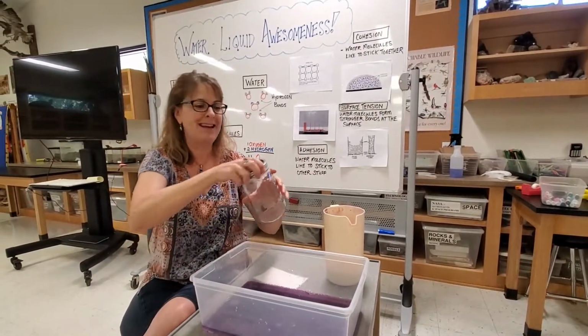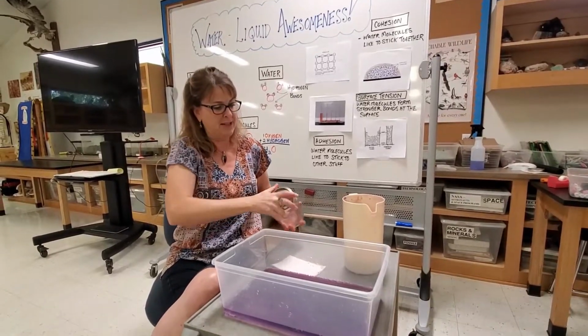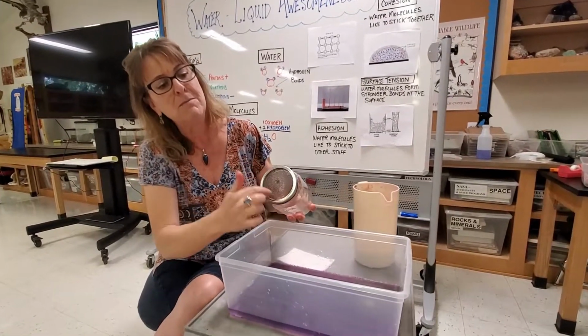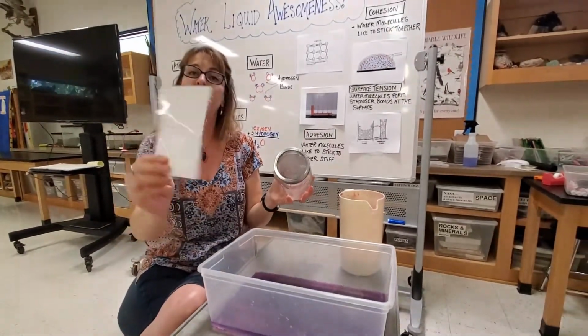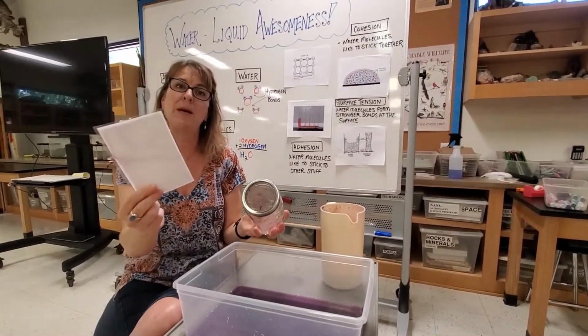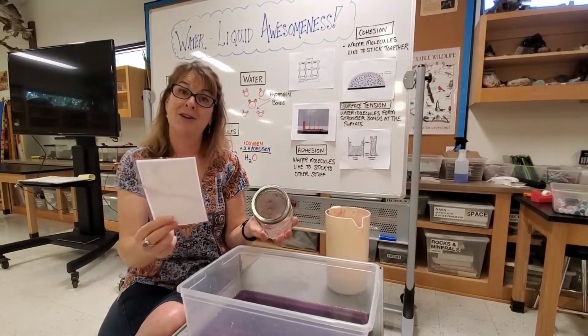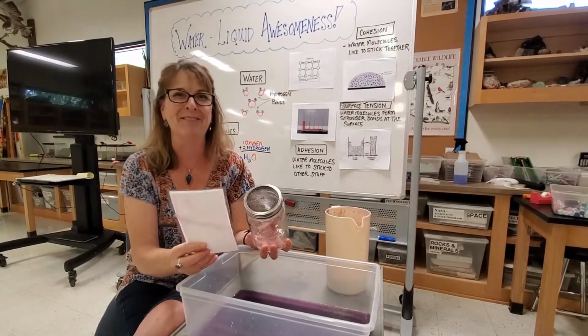Ton of fun to try that at home. All you need is a mason jar, and you just remove the metal lid portion and cut a little piece of screen and then laminate a piece of photo paper. If you have those supplies at home, you could try this out. It's a ton of fun.